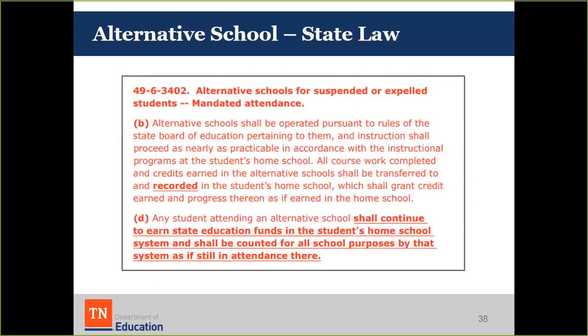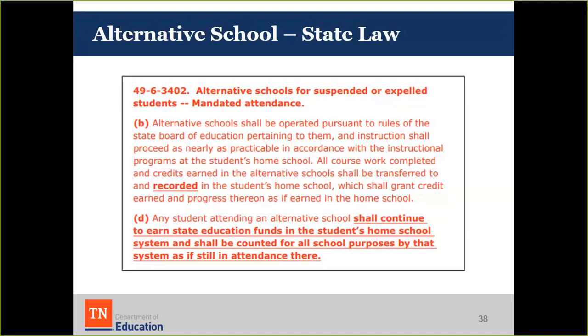What you see right there is the state law about alternative schools. I want to make sure that you see this is where we're headed and this is what we're doing as we're trying to follow this process. We know this is going to be a change for some of you, particularly those of you who have alternative schools with school numbers. Those of you with alternative schools that do not have a school number, this is not going to be an issue because your students are going to have remained at the remanding school.